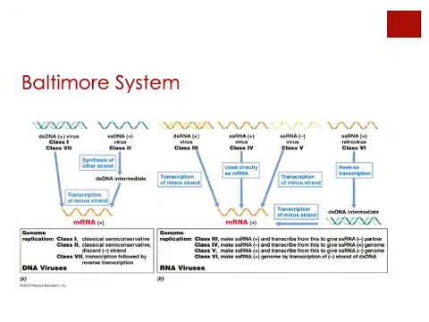Now, this is a very busy slide, but it basically lays out for us the different options within the Baltimore System. So if you start at the top, you can see genetic material laid out in all of the possible forms that we see inside a viral particle. So the most understandable to us as humans is double-stranded DNA. That's what they're showing us here.